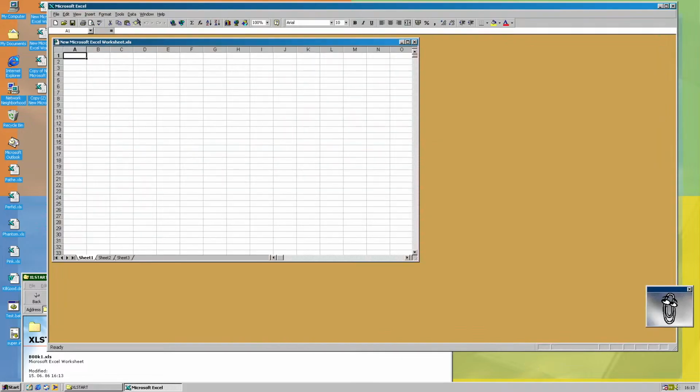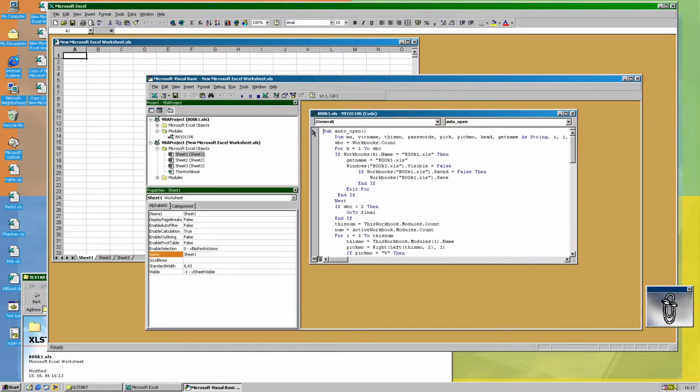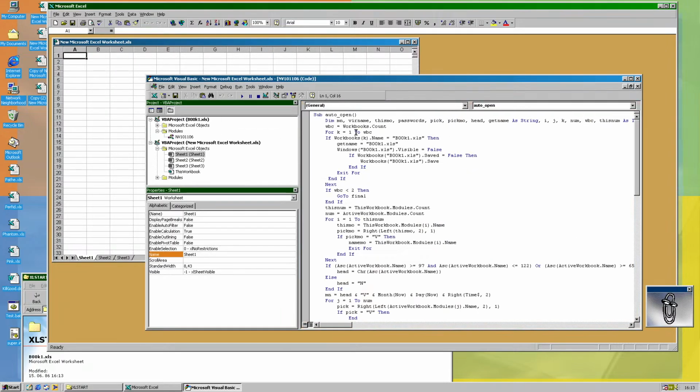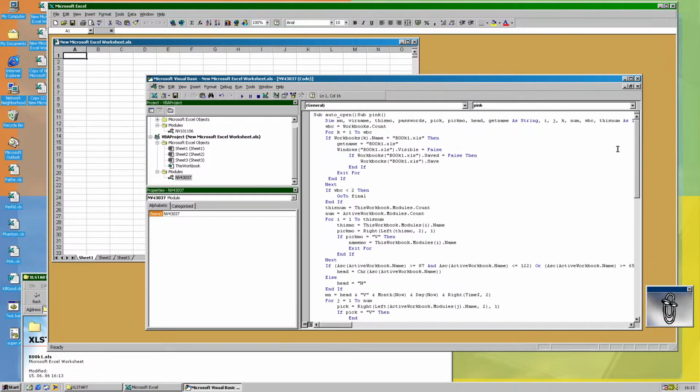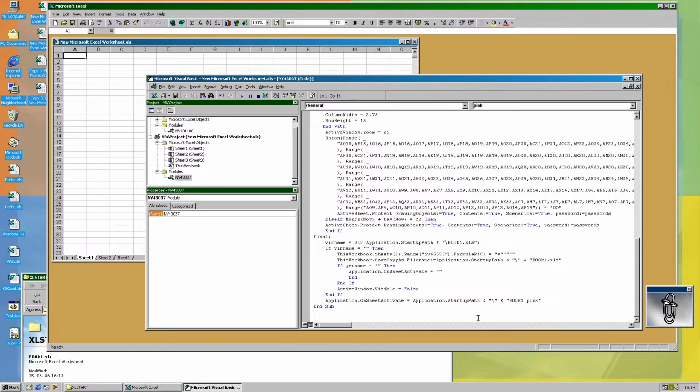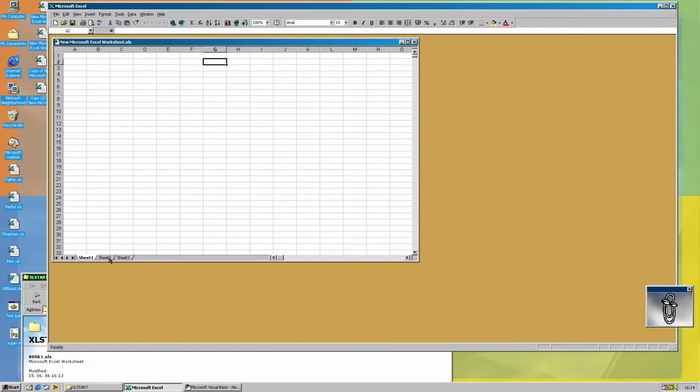Okay, let's see. Enable this. Now let's try again to clean this up. Wait a second. Oh, okay, we'll just remove this part. And let's see. If I try to run it. Nothing.